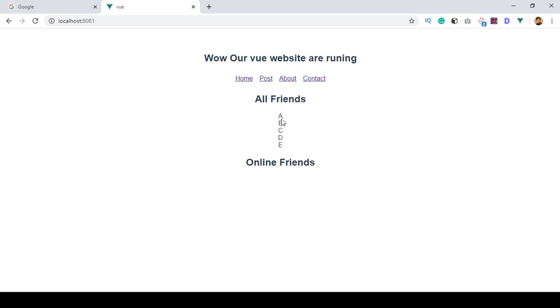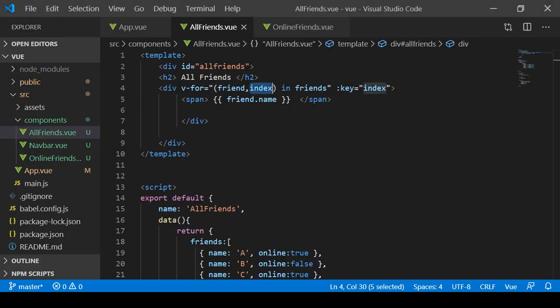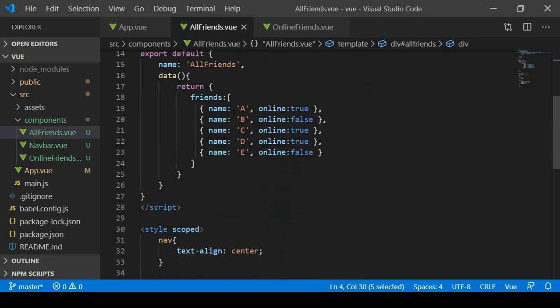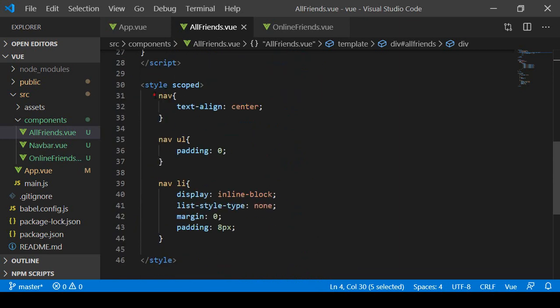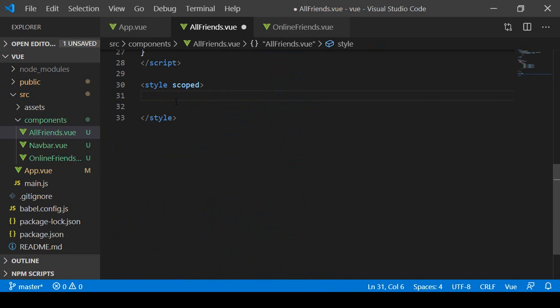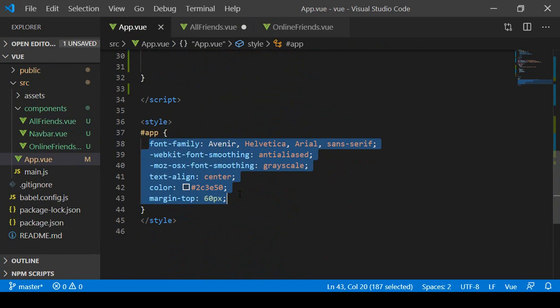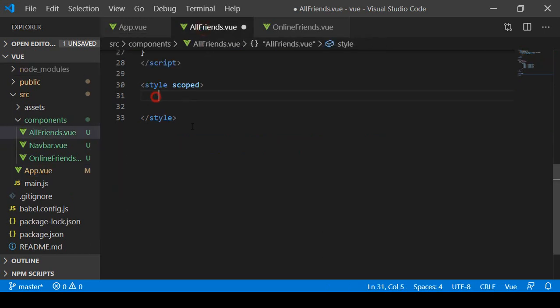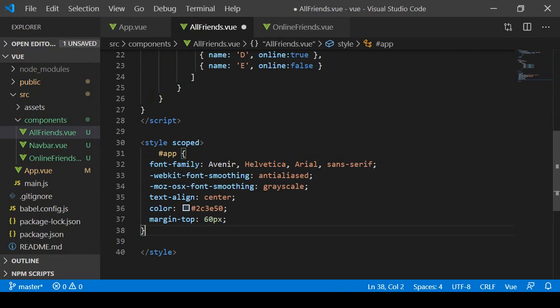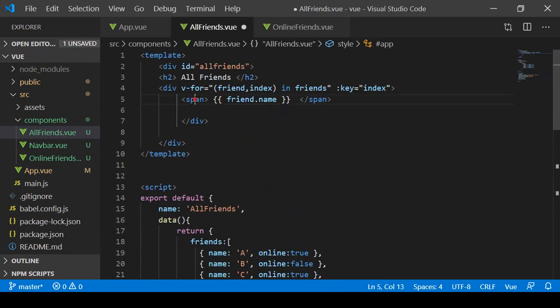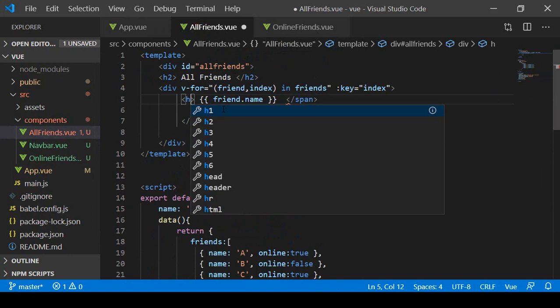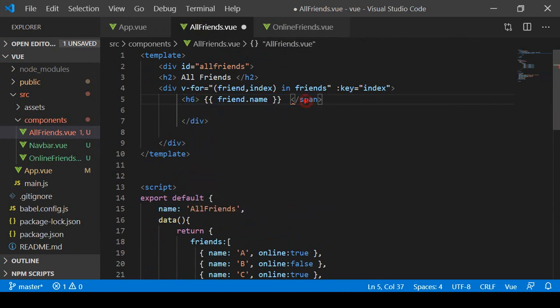And also here if you want to make that style visible, then you can also do it, like here in our all friend. They have some style, so better I just remove that style. Okay, and in our root there is some default style, so better I just copy it. Okay, I just copy everything from here, and now in this style area, that means in our all friend, here I just paste it. And now, better, that is a span, so I just define it as an h6. Okay, I just define it as h6, and also here I want to finish it as an h6.